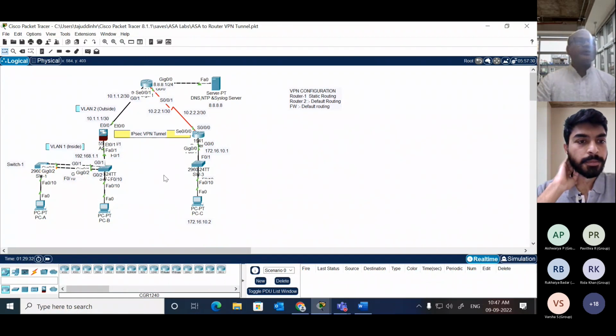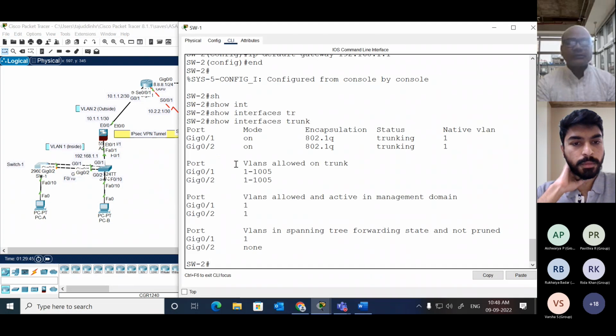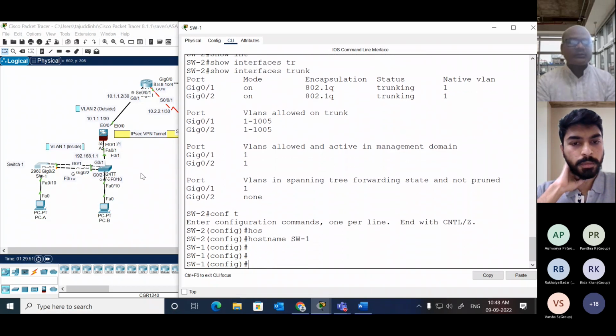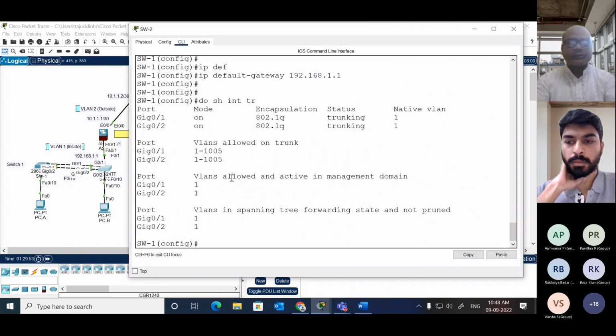So how to configure the root primary and root secondary, guys? I want to ask you this question. There's a command, spanning-tree vlan 1. This is my switch 1, guys, and this is switch 2.